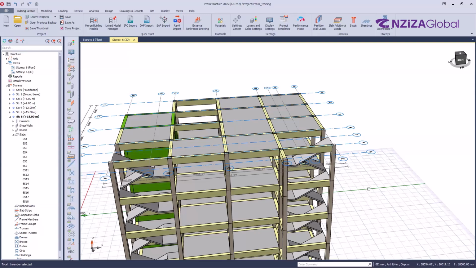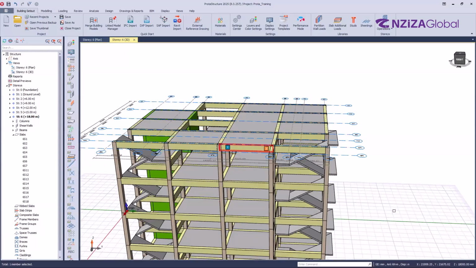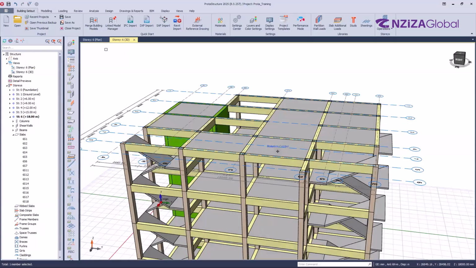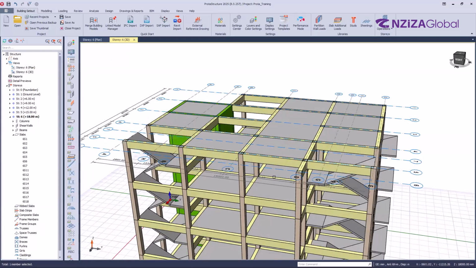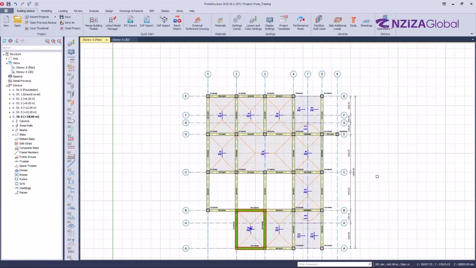It's just to give you information, okay? We will not go deeper in this topic, but you have to know how to do that. So you can model in a 3D view, or you can go in the plan view and model in plan view. It is all acceptable, okay?